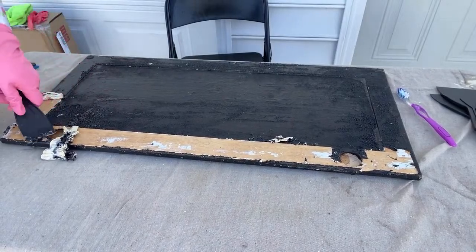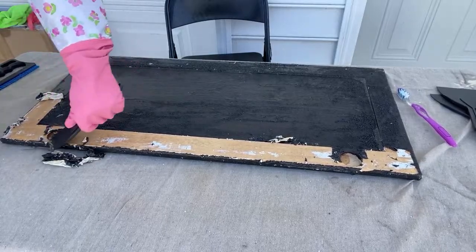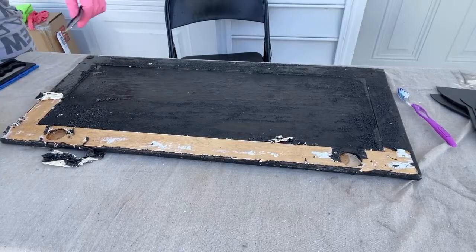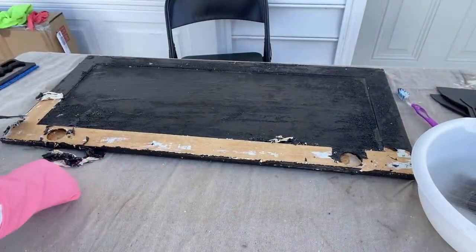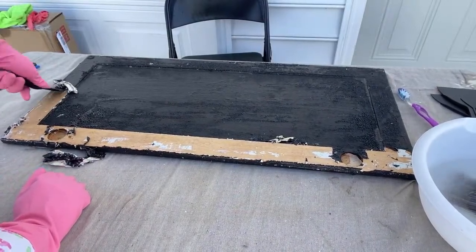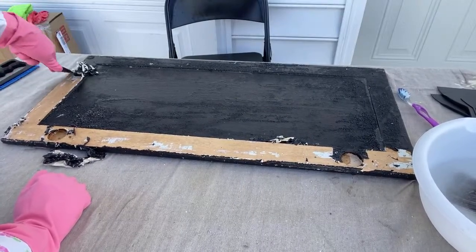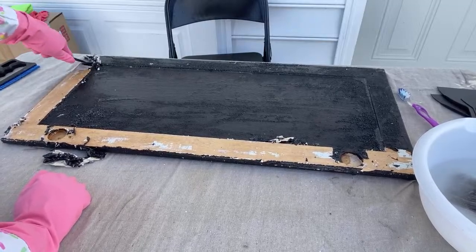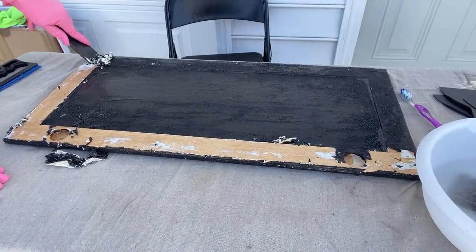Look, I went and got me this little tool for like $2. Different sizes. The guy was going to give me metal. I said, no, I want plastic. He said, oh, definitely. I was like, thank you, Mr. Mark. So I'm going underneath and pulling it back, pushing it back. And it's okay if it all doesn't come off. That's okay. Just put another layer on it.